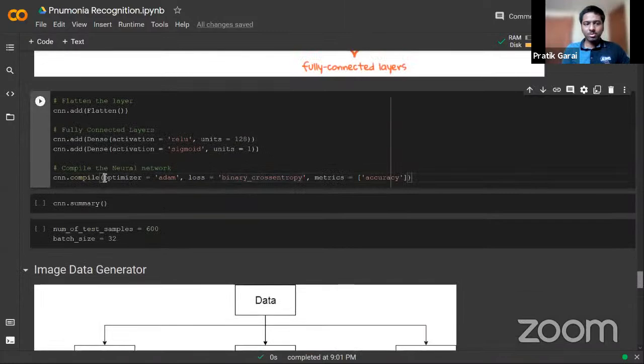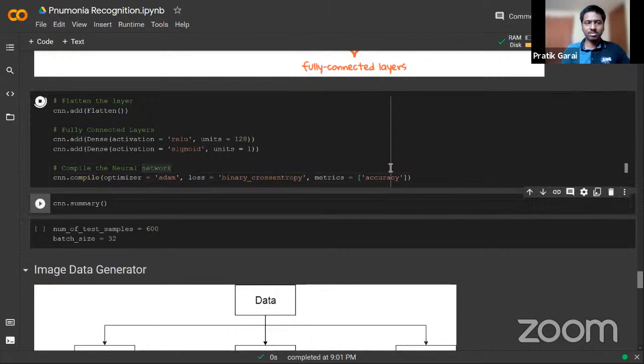And while compiling, I'm also passing optimizer, and I'm also passing loss and metrics. So let's first execute it, and then we'll go over what these mean. So optimizer. If you give a model just this data, that okay, this was your input, these were your weights, and I compared your output to the known outputs and this is the error you got, there has to be some function which will tell the model further how to optimize itself, right? How to make itself better, how to learn. And that is what the optimizer function will do.